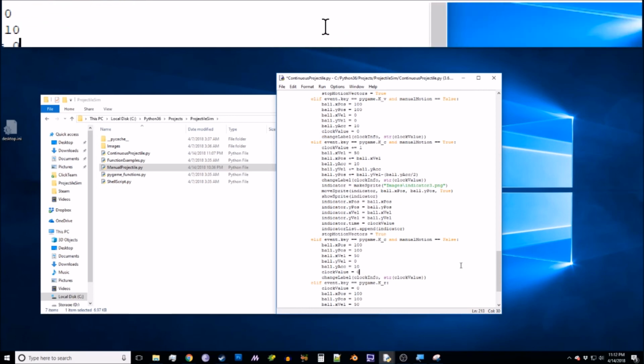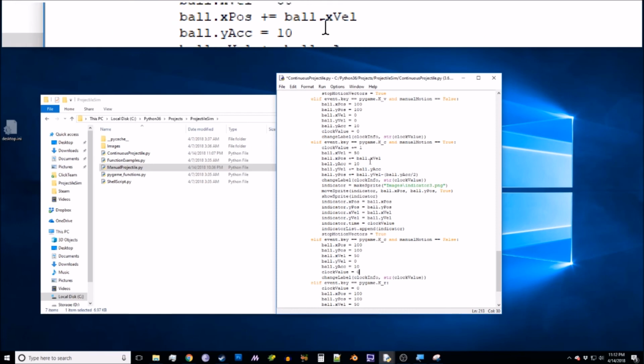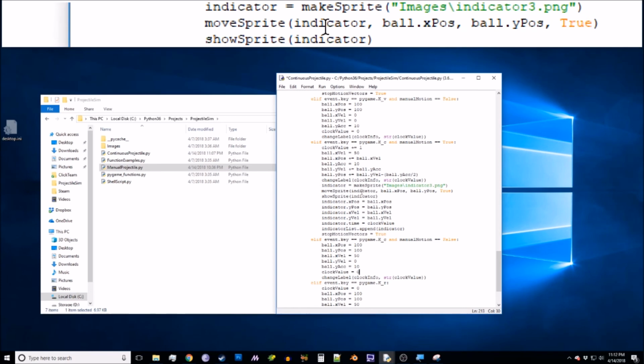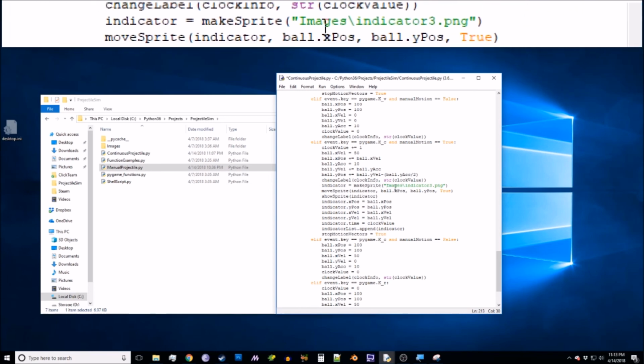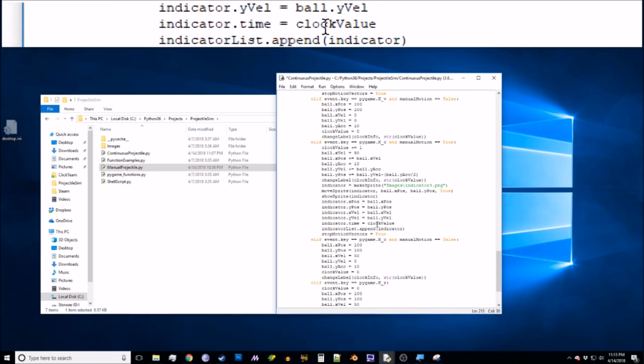Okay. So now the only problem here is, you can imagine what was nice about the manual motion for each key is that when you pressed the key, that's when you made the indicator. So you could tell it when you pressed it what color to turn that indicator. Every time we pressed the C key, it made an indicator that was the yellow color. But we don't have that luxury anymore. Now the computer is going to need to know what type of motion we have, right? Are we currently running horizontal, in which case we need to make red dots, or are we in vertical and make green dots?